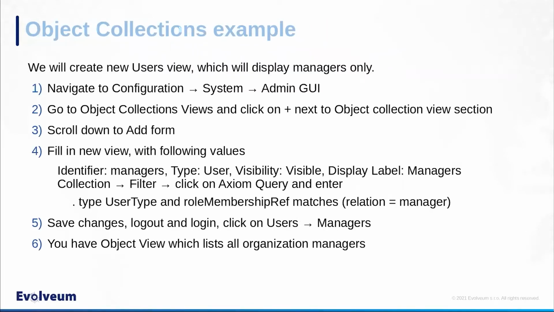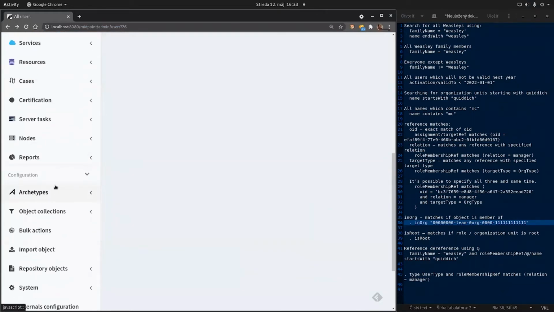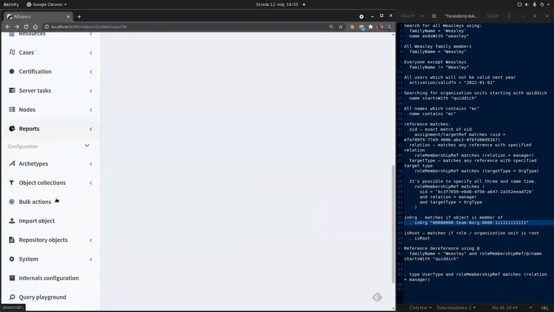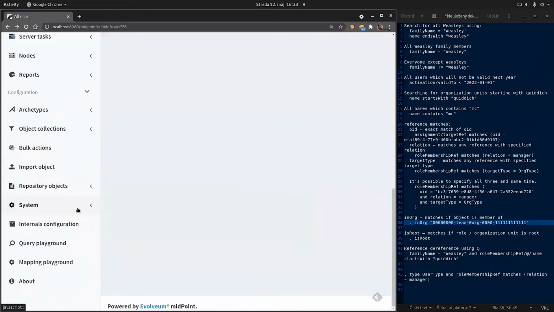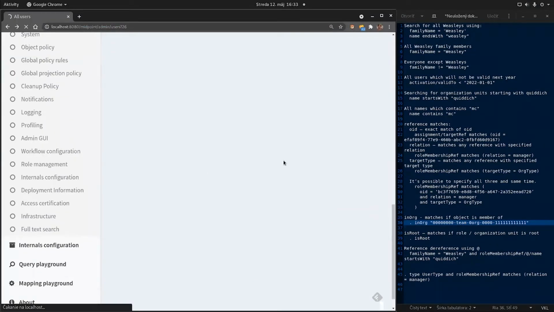So the next example I will show you is to create an object collection using the Axiom query language. So let's go back to the GUI, and let's go and create a collection view.